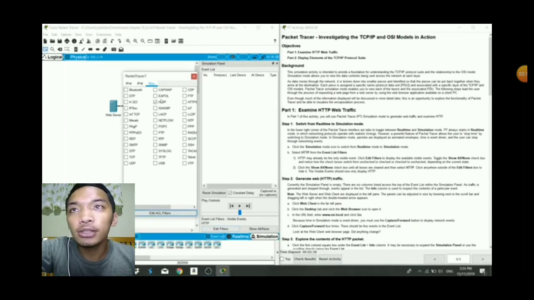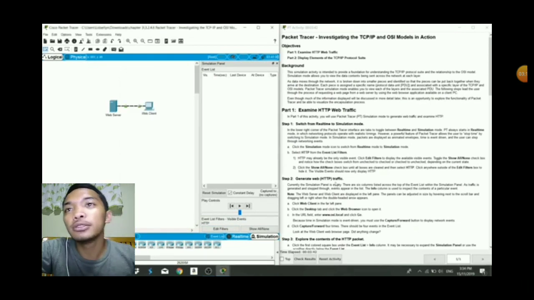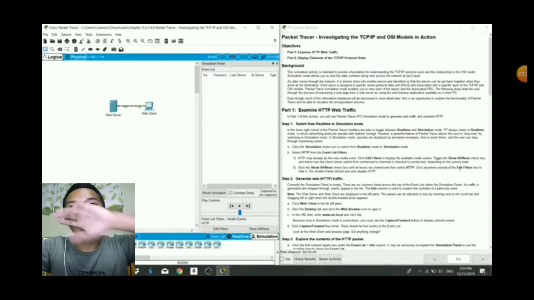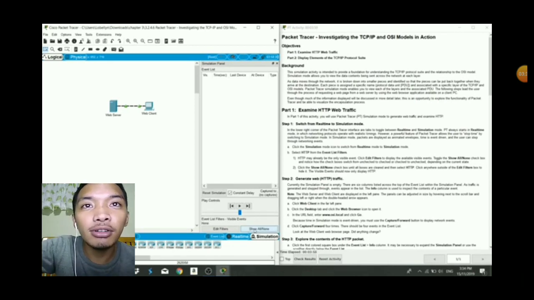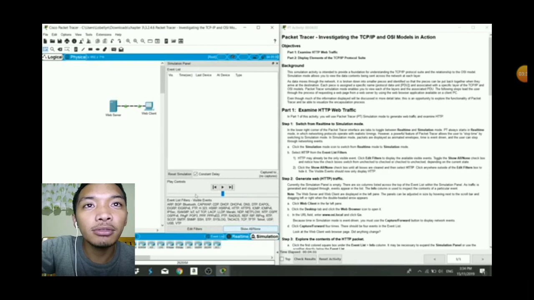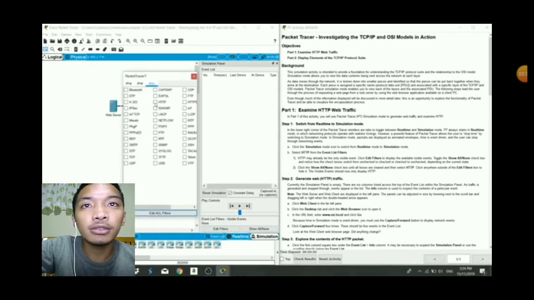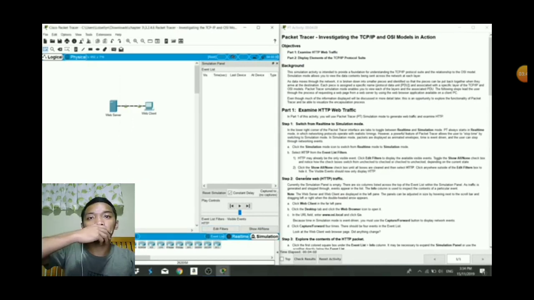So let's click this one and then go down to HTTP. So yeah, HTTP, and close this one. Click the show all box, or check it. The Edit Filters box hides it. The visible event should now be only HTTP.